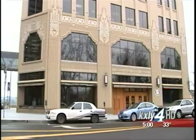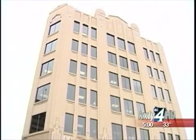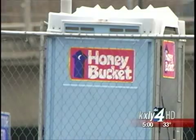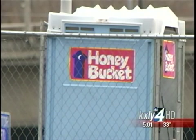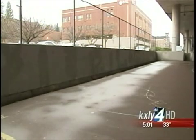"That's why I park in the middle. They usually go right here in the corner." To help flush out the problem, the city will install 3 honey buckets by next week. They'll cost $3,500 to use, clean, and maintain for 13 months. The money comes from revenue made on parking under the bridge and goes towards maintenance of the area.